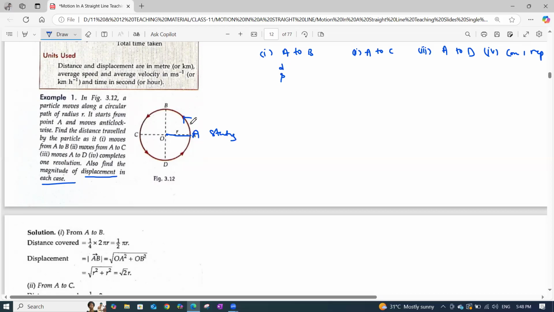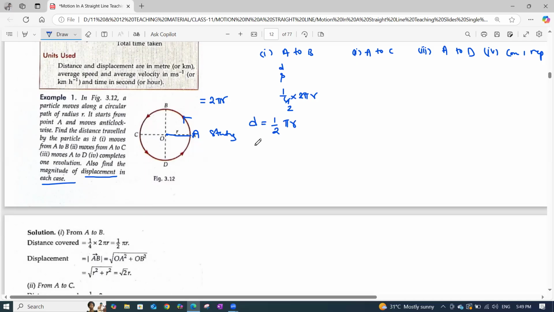Okay, first A to B. This is a circular track. We know one complete circle is nothing but one circumference of the circle. Circumference of the circle is given with the formula 2 pi r. So distance or circumference is 2 pi r, that you have to understand. Now distance A to B. A to B in the sense this is only 1 by 4th of the circle. So 1 by 4 into 2 pi r you can do. 2 ones, 2 twos. So the answer will be 1 by 2 pi r, the total distance traveled by the body.